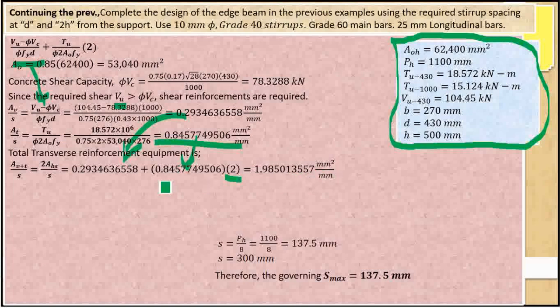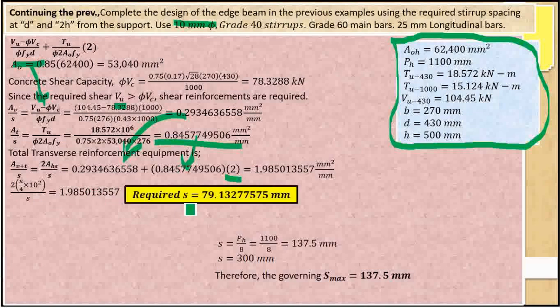Ngayon, makukuha na natin yung required spacing. So, paano yun? So, alam natin na yung ABS daw natin, ang gagamitin daw natin is 10 mm diameter. Okay? So, makakuha natin yung area ng isang bar diameter natin, which is pi over 4 times 10 squared. Times na natin yung 2 for 2 legs divided by S. And since one equation mo na lang to, makakuha tayo ng required S natin, which is equals to 79.13 millimeters. So, gagamitin na ba natin to? Kasi naka-yellow na eh, baka gagamitin na.